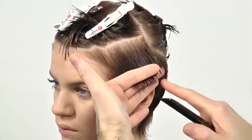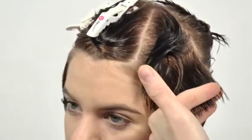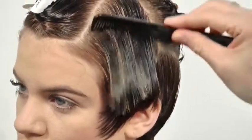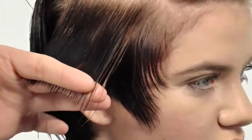Address the left triangle with horizontal sections, taken at a maximum of 45 degrees. Continue to create lengths with a point cutting technique. Direct the entire section onto the same line and use a small section as a guide to length at the parietal zone. Follow the same procedure on the right side.